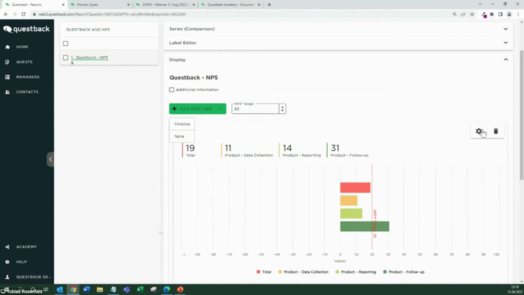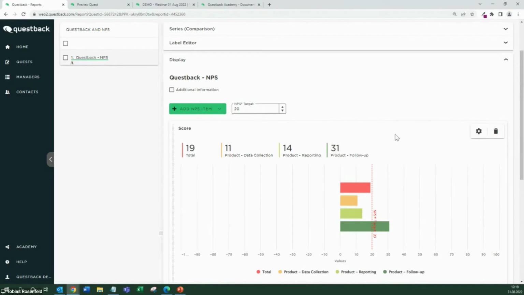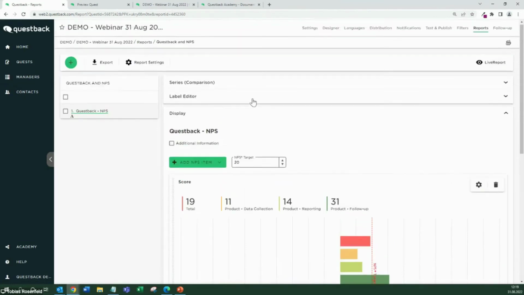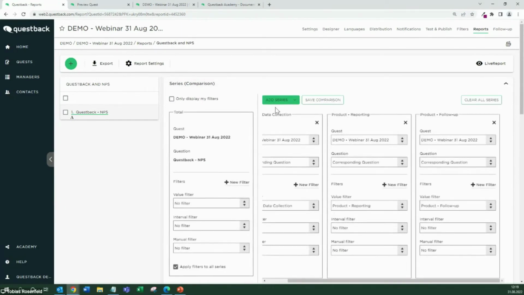For each visualization, you have the display settings directly integrated in the chart, where you can adjust things the way you would like. You have the flexibility to adjust the target the way you would like to have it. And not least, you have the full capability of working with comparisons exactly the same way as you're used to with any other analysis in the Essentials reporting.